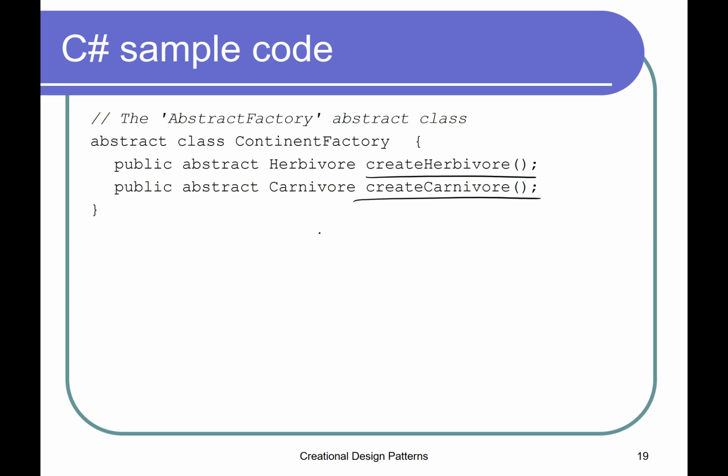So if this was class human, and you want to produce specific types of humans, like man, woman, girl, boy, fine, but you have to give me, for example, abstract eyes, abstract mouth, and so on, because every human has to have eyes, they have to have a mouth, and so on and so forth. So how are these concrete factories, the Africa one and the America one, handling this?